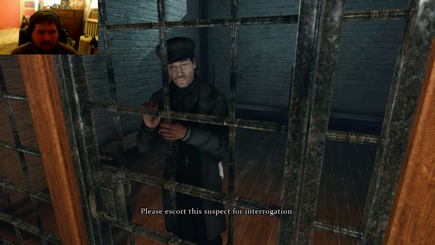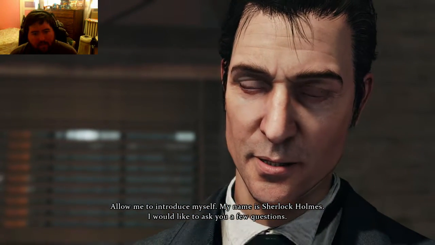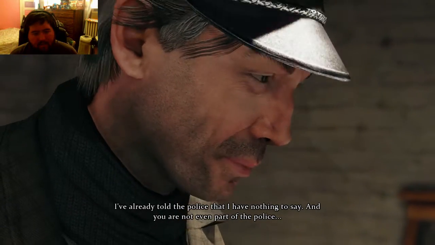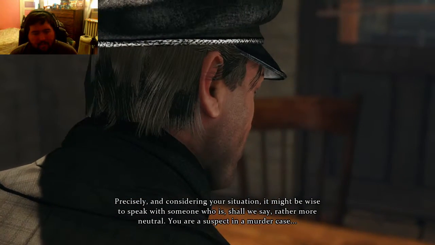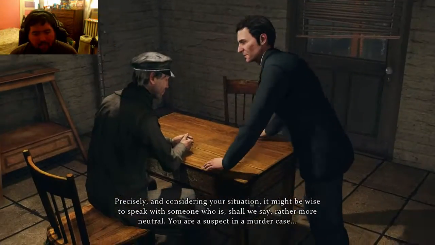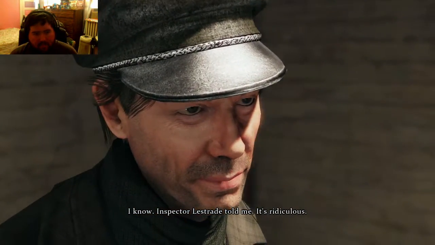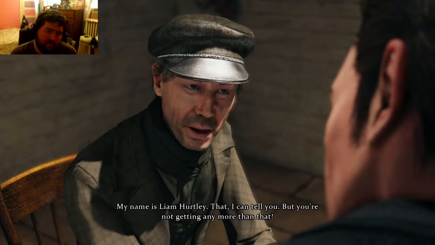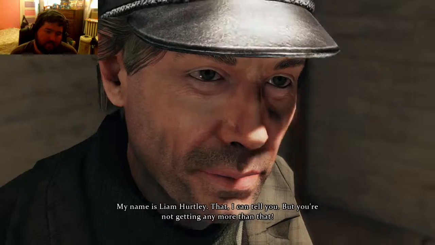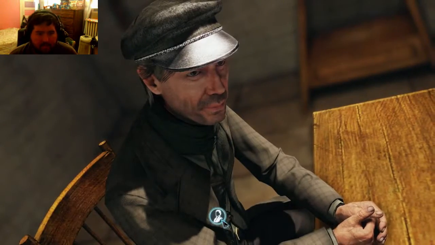Please escort this suspect for interrogation. Allow me to introduce myself. My name is Sherlock Holmes. I would like to ask you a few questions. I've already told the police that I've nothing to say. And you're not even part of the police. Precisely. And considering your situation, it might be wise to speak with someone who is, shall we say, rather more neutral. You are a suspect in a murder case. I know. Inspector Lestrade told me. It's ridiculous. Could you at least tell me who you are, and exactly what happened that you should be brought here? My name is Liam Hurtley. That I can tell you. But you're not getting any more than that. Well, we shall see.